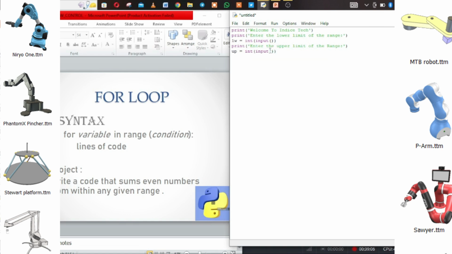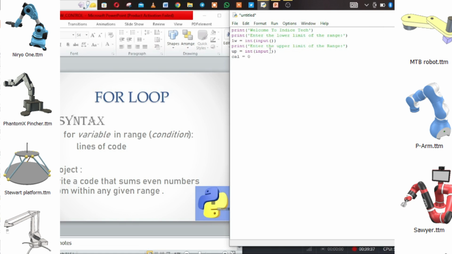So once we've established the upper limit and the lower limit of the range, I think we should also have a variable. Let's use the variable sum, and initialize it as 0. Well, sum is a function, so let's just use the word cal. So cal equals 0.